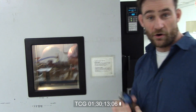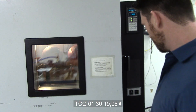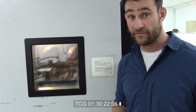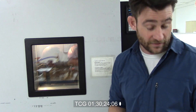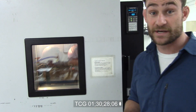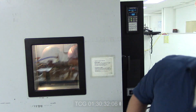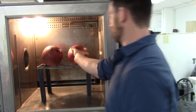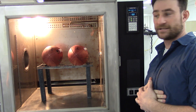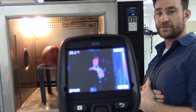It's been about an hour and a half. The footballs have been in the thermal chamber. Now we're going to again test the pressure of the footballs after they've been allowed to reach thermal equilibrium, or close to it, at 10 degrees Celsius, which is about 50 degrees Fahrenheit. We're going to do the thermal image first so you can see that the footballs are indeed at the temperature they're supposed to be.